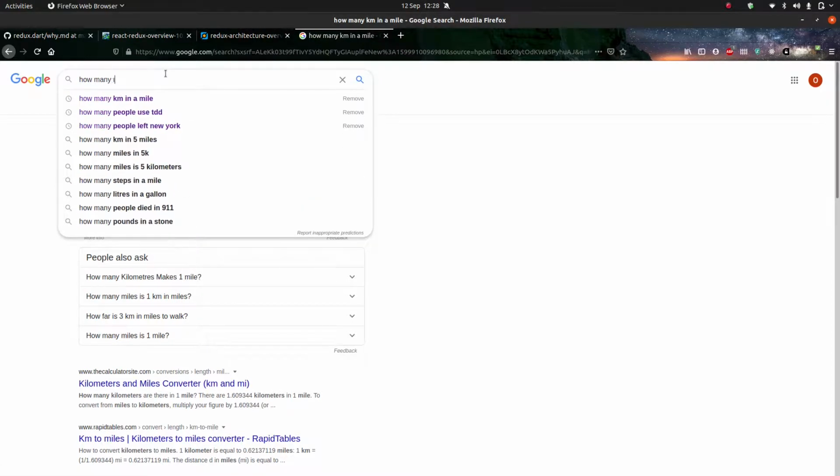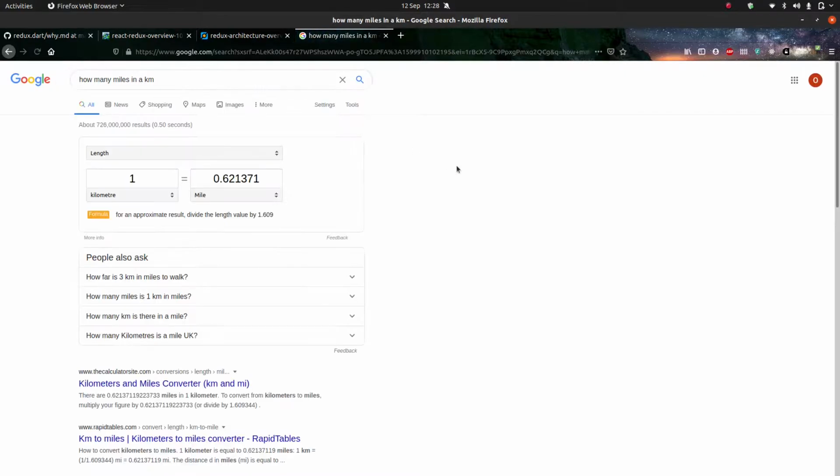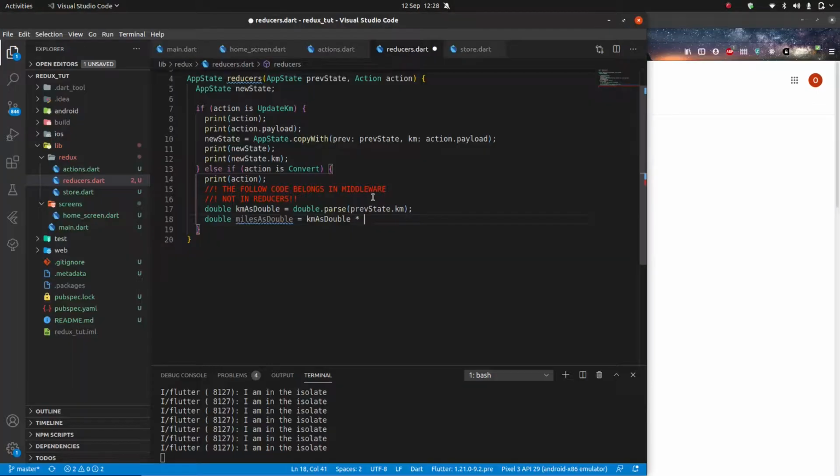How many miles in a km. Here. So our miles is just going to be our kilometers times this value, which Google has given me. And I'll just print miles as double so we can see exactly what's happening.